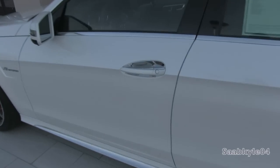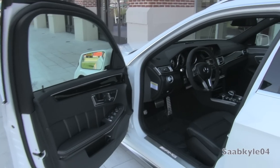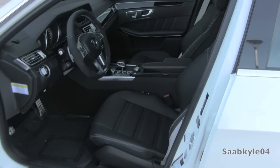Now this exterior color is known as Diamond White, featuring the full premium black Nappa leather interior with silver color accent stitching and matching seat belts, nicely paired with black ashwood trim.